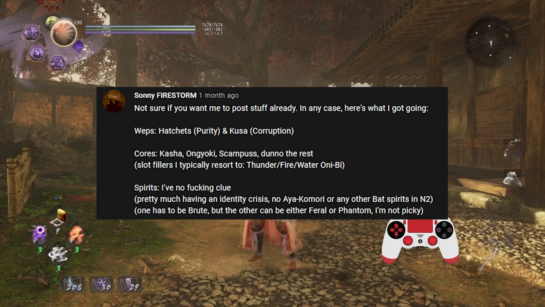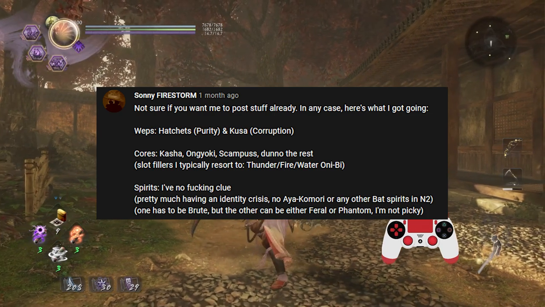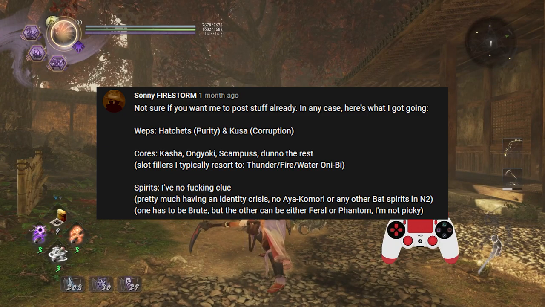So this player wanted very specific things, and I didn't have as much creativity, but I had a lot of fun working with this nonetheless. As you can see, this person had a lot of humor when it came to the spirits that he desired. So the weapons were purity-based hatchets, and then a corrupted Kusarigama. Cores were Kasha, Ongyoki, Scampuss.